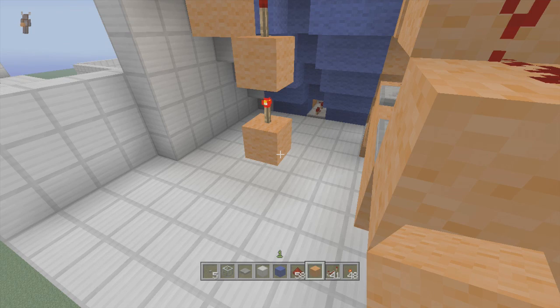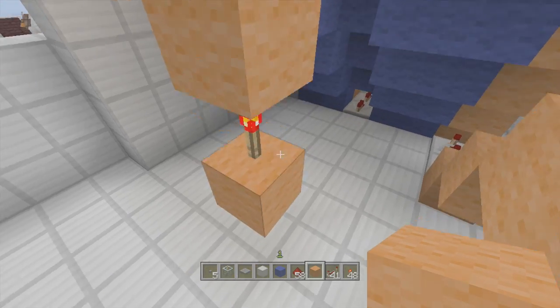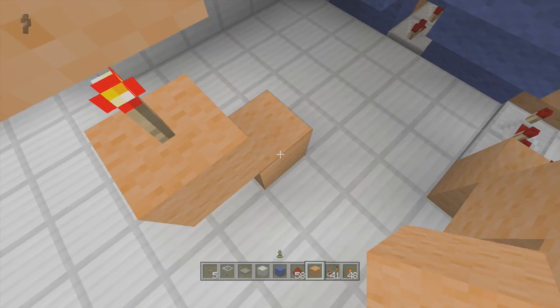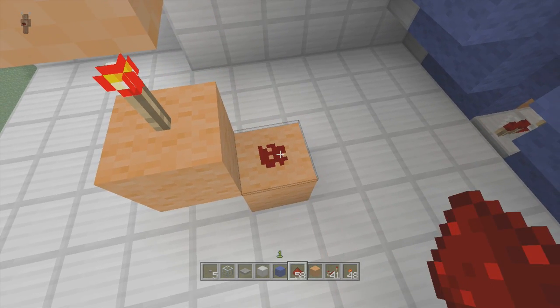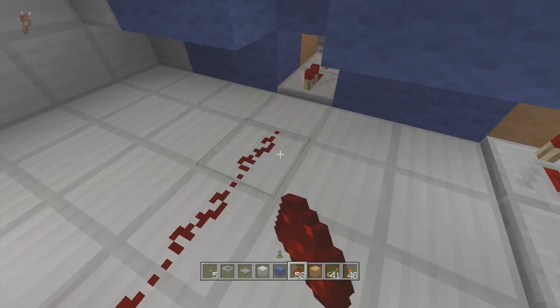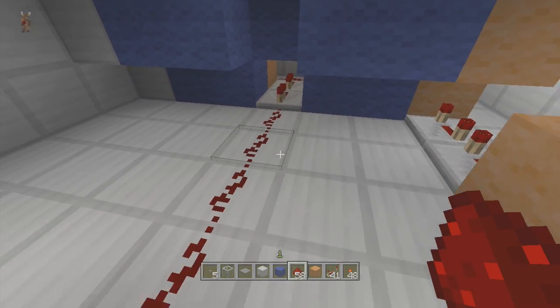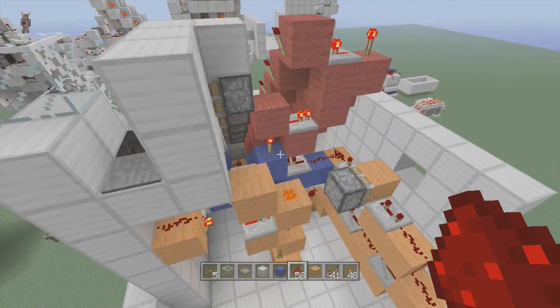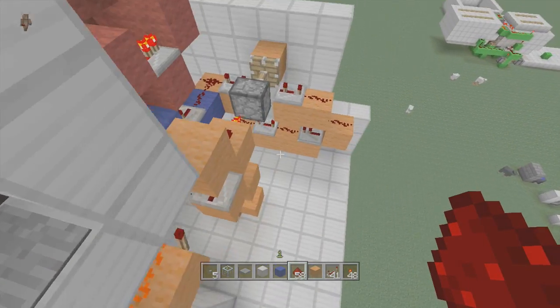Alright guys, so now all we have to do is hook up the redstone to this torch. So like I said, make sure that torch is off. Put a block down. Take your dust and bring it over to these repeaters that we put in a while back that went under the blue circuit. And that's it, we should be done. So just make sure this is in the off position. So we want to click that, make sure it's in the off position.